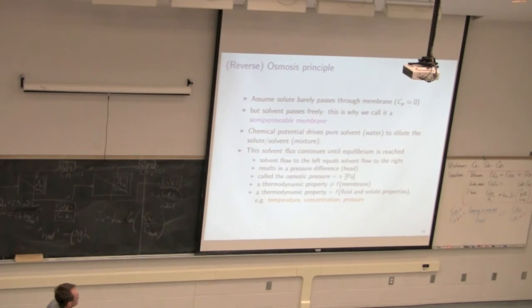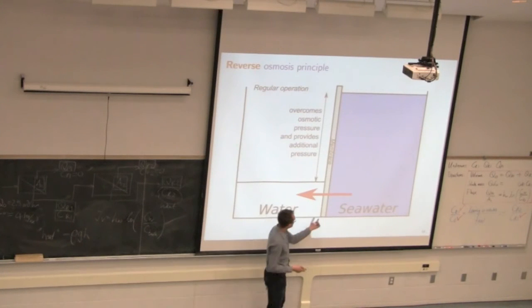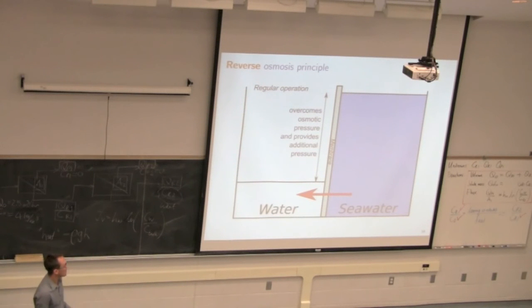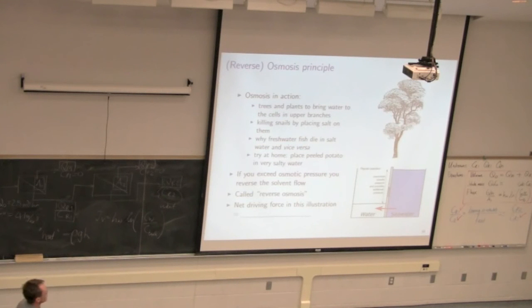So that's why we call it a semipermeable membrane. We allow the solvent to pass but the solute. We will assume initially it will barely pass through the membrane. What we will talk about and relax that assumption is we recognize that a bit of solute will pass through the membrane. So I'll take that assumption away later on. But initially it's a good first approximation to assume that nothing permeates. But realistically, we do expect some of these molecules. Because think of what the semipermeable membrane is doing. This membrane has pore sizes that are so small that we're retaining NaCl in solution. So if it's salt as in NaCl, that membrane is so small that those pores do not allow that dissolved ion to pass through, but it allows H2O to pass through. So we're right down at the molecular level in terms of these pore sizes when you're talking about semipermeable.